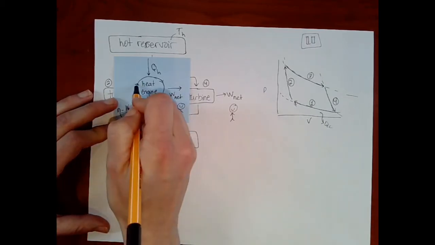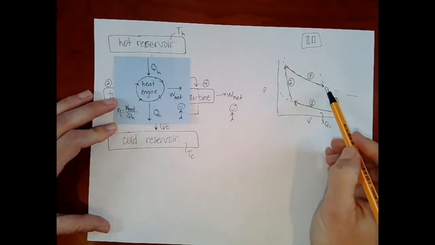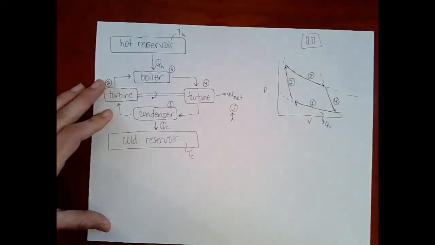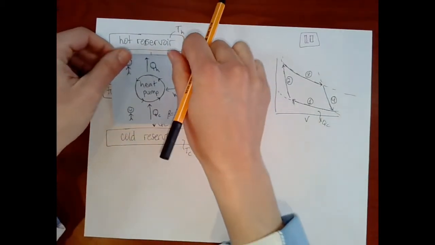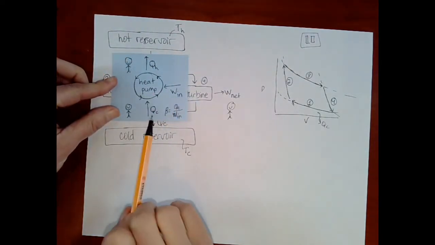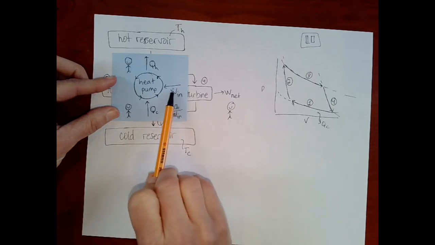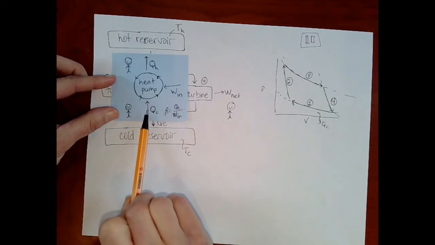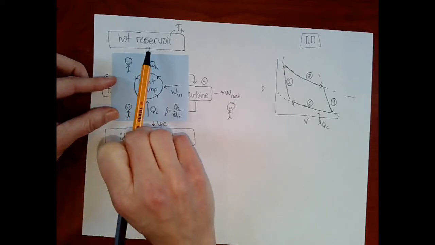I drew arrows on this engine because we've been going around the Carnot cycle in a clockwise direction. It turns out that if we go backwards around the Carnot cycle, we make another useful device called a heat pump. What a heat pump does is it pulls heat in from the cold reservoir. It uses work, so the human has to put in work. And when the human puts in work, a heat pump will pull heat from a cold reservoir and pump it up to a hot reservoir. It'll pump heat up a thermal gradient.